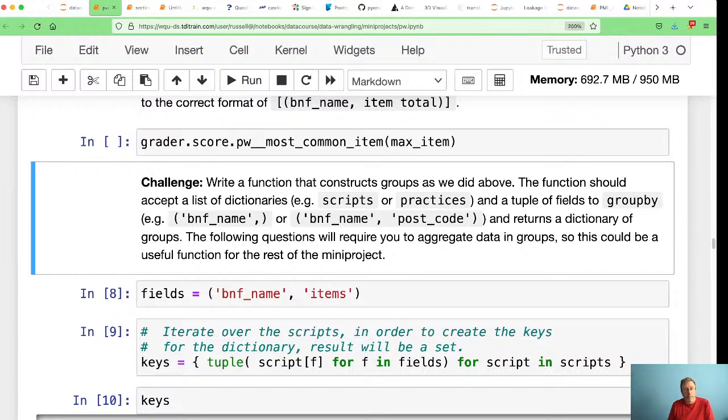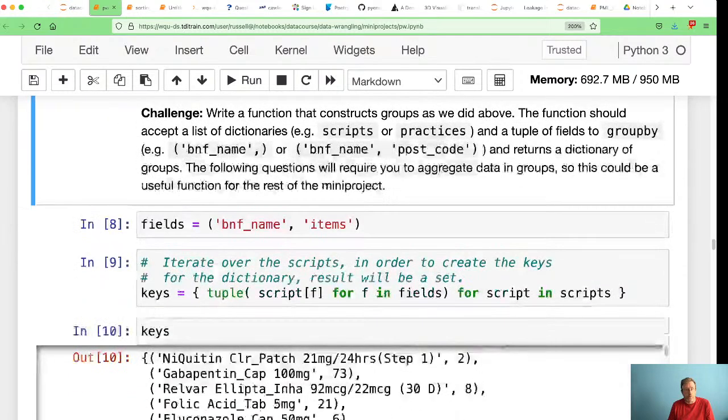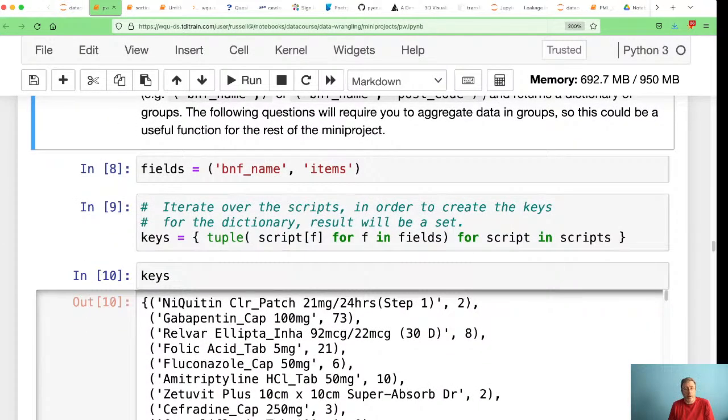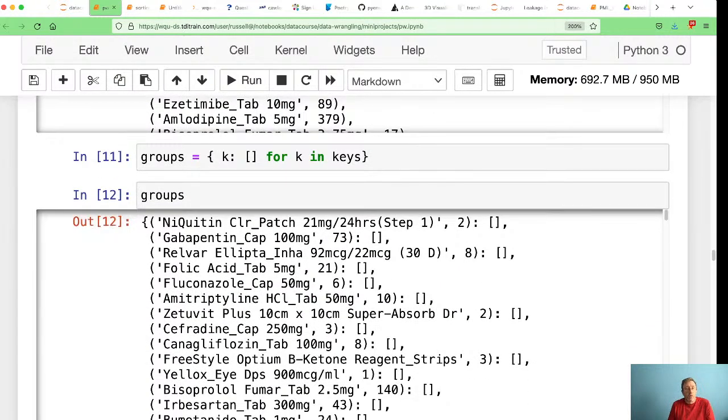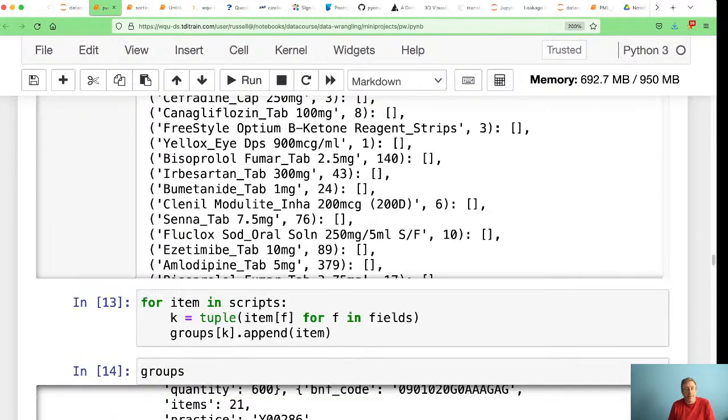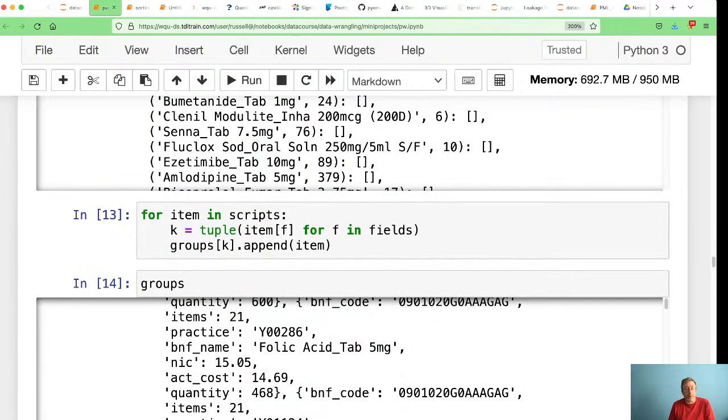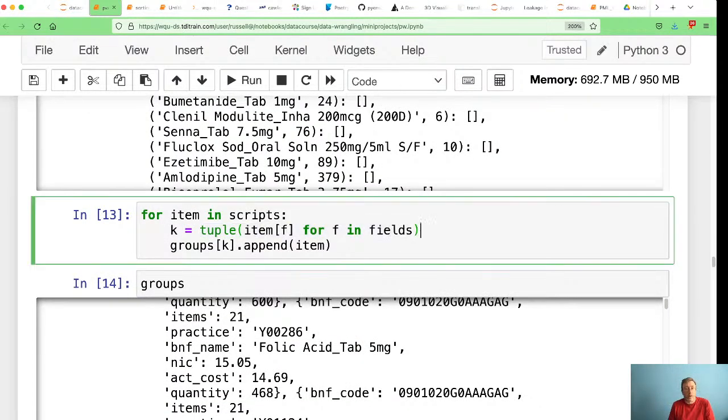We have to construct all of these tuples ourselves by iterating over these fields. And when I want to add an item to the list in the dictionary, again, I have to construct the appropriate key to find that key to append this prescription to this list.